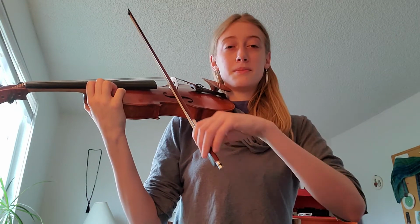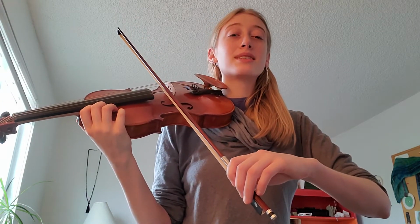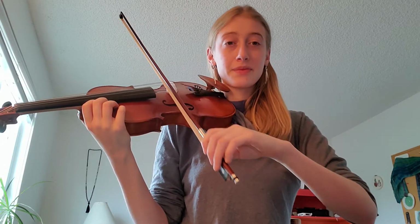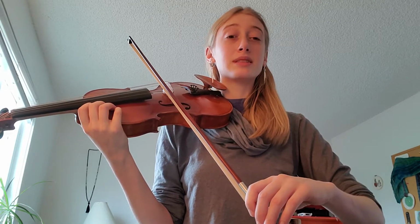I want to see everybody do this. Actually, on the D string, it doesn't really matter, but here it is on the D string. Middle of the bow to the frog and back. I want to see how your jellyfish hand looks right here. Do you see at the frog, my jellyfish hand really comes into play. It really needs to be bouncy right there, and I really need to curl my pinky.